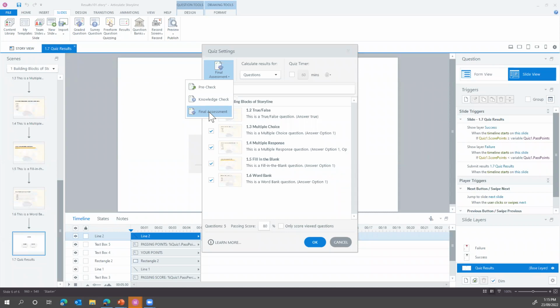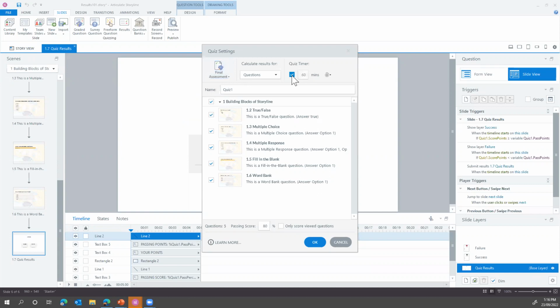And we'll see that in another example. I've got one specifically set up that we'll see after we look at this one. For this one, we're just going to set this basically as a final assessment. We're calculating the result for the questions. I can also set a quiz timer in here as well.